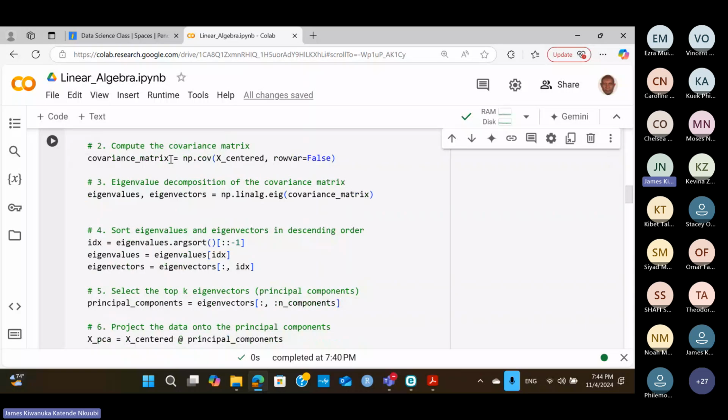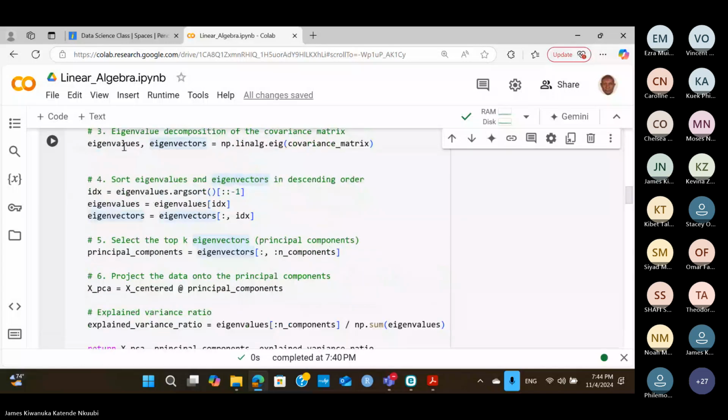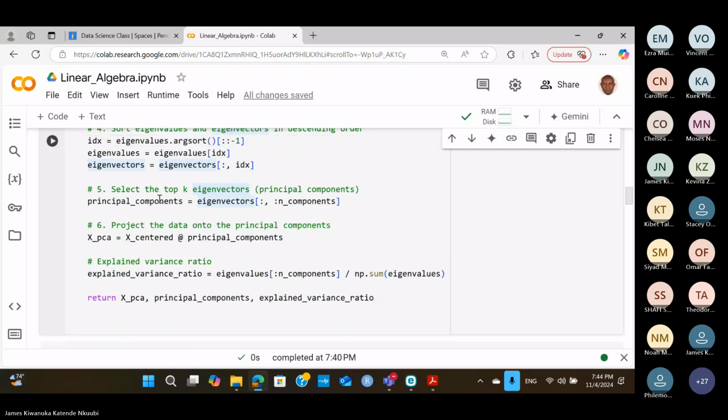Then you compute the covariance matrix. This is the function for the covariance matrix. Then the next step simply gets the eigen decomposition of the covariance matrix. You get the eigenvalues and the eigenvectors. Now, this computation does not sort them naturally, so you have to do the sorting manually yourself, so that the eigenvalues are in descending order. Yes, they're in descending order. Then you can pick the top k eigenvectors, where k is just the same value as the number of components you put as an argument in the function.